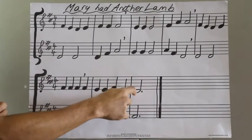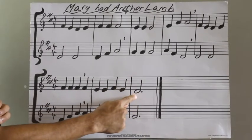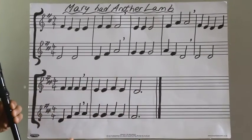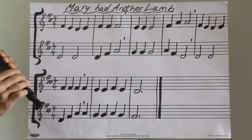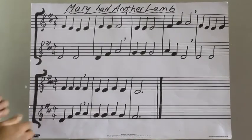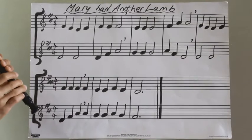And we finish with a dangling D. Four, how many beats? Three. There's our minim, or as they say in America, our dotted half note. So three beats. Ta, ah, ah, dangling D. Three, go. Again. Let's try bar six until eight. Three, go.